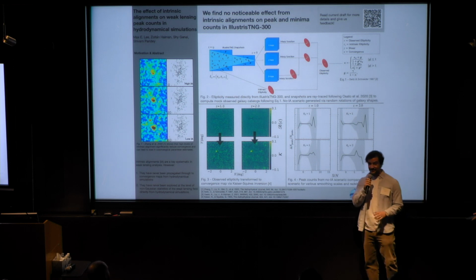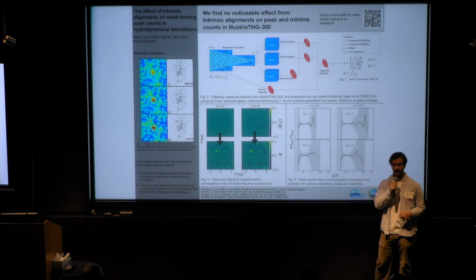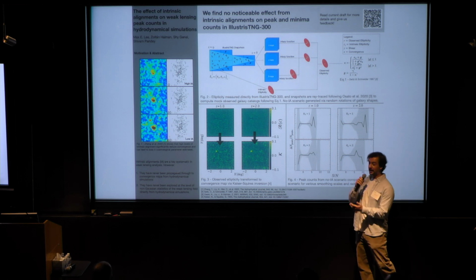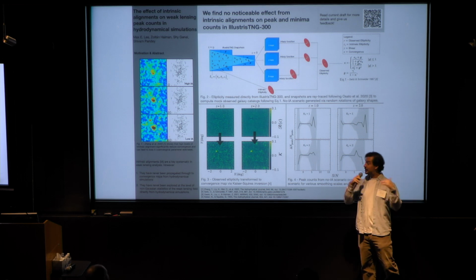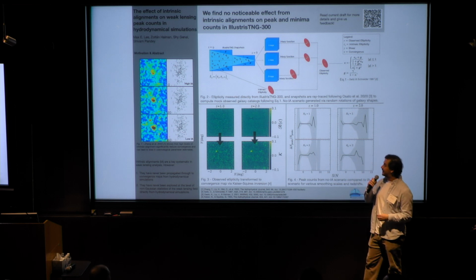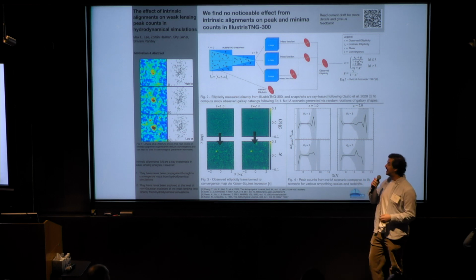Hi, everybody. My name is Max. I've been working on a project looking at intrinsic alignments, where if you have a high level of intrinsic alignments, it's kind of like a porcupine with satellites pointing in. And if you have a low level of intrinsic alignments, it's not a porcupine. And this affects your convergence, and we see that in power spectra.